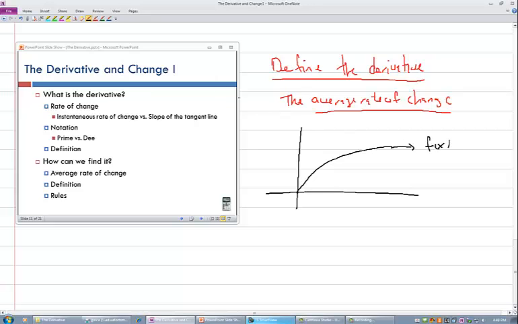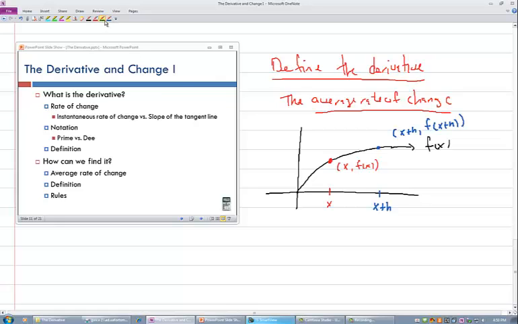On this function, I'm going to need 2 points. So I'm going to give you 1 point here, which I'm going to call x, comma f of x. So input, output. So right here is x. And then I'm going to need another point. Let's make it in blue. And I'm going to put it right up here. And this point is going to be x plus a little bit more, so plus h. And so it's given by x plus h, comma, the output, f of x plus h.